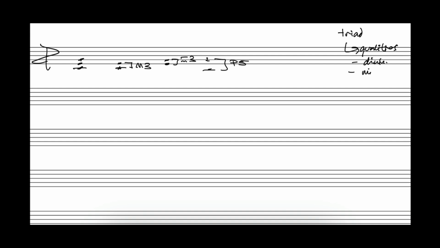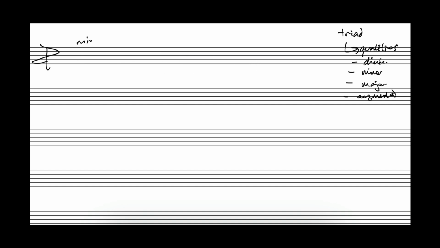A triad is a three-note chord that's constructed of two stacked thirds and bound by an interval of a fifth of some kind. Whether these thirds are major or minor intervals, whether the binding fifth is perfect, diminished, or augmented, is going to result in different qualities of chord. There are four types of triads that we're going to talk about: diminished, minor, major, and augmented. Let's examine how each one of these is built.